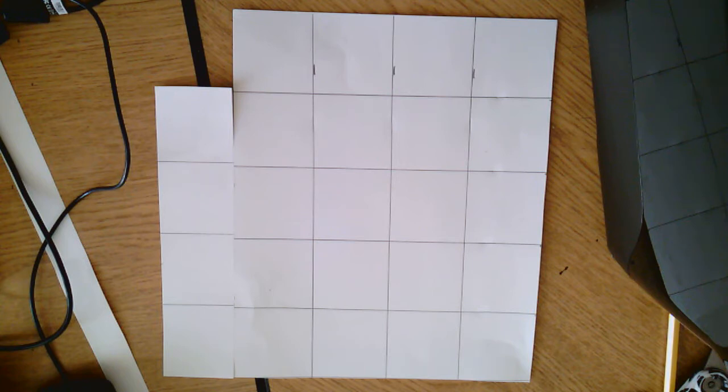Mine's a little short. On the back? Like this. We're eventually going to take that piece off, so it doesn't have to be perfect. It's just to help us mentally prepare.